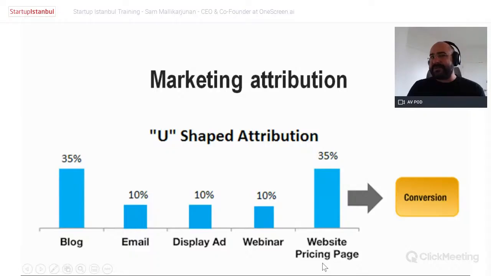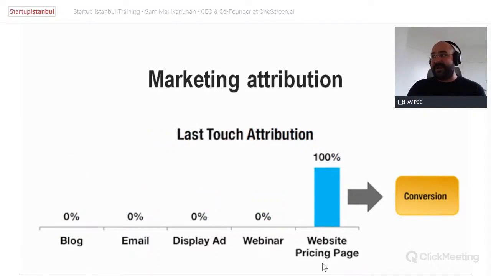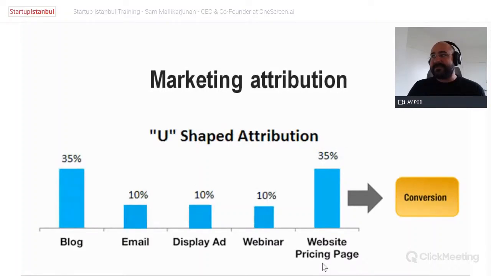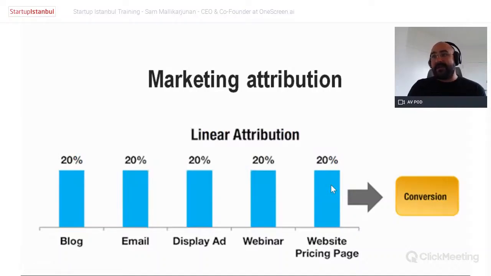And the reason this becomes important is because this is going to determine where you invest your time and your budget. So in this previous model, you're not going to hire a lot of content marketers. You're not going to spend money on display ads. In this previous model, you're saying that, okay, we're going to spend some money on blogging because we're giving it credit for 35% of a given conversion, and the website pricing page, conversion rate optimization, et cetera, we're giving them some credit as well. There's another mechanism called linear attribution, where you just say, cool, everything they did, I'm just going to split it up equally because I'm not weighting what influences people's decision-making process.